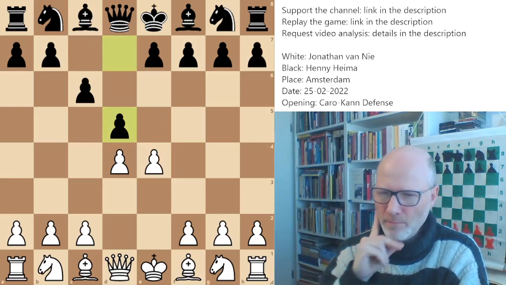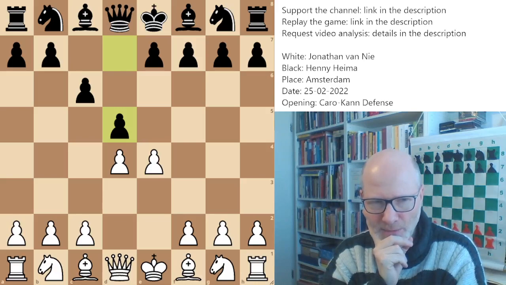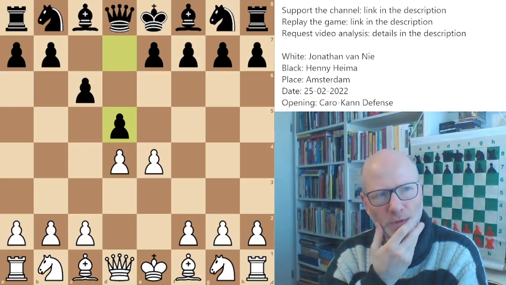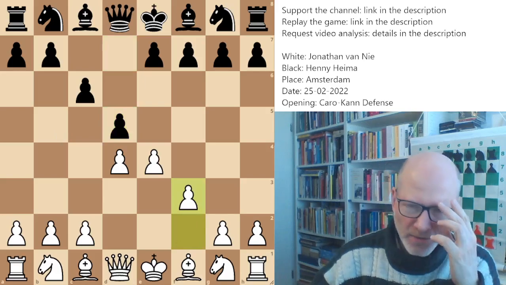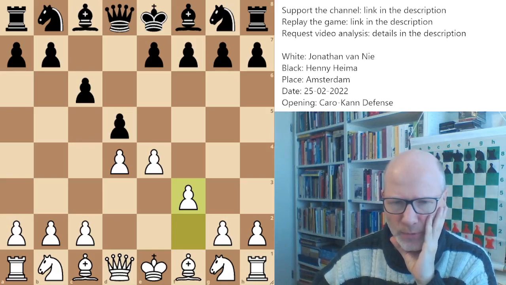But in this game, Jonathan plays one of his pet lines, and I've seen him play this before, 1 or 2 years ago, during a league competition game. There, the black player was much better prepared, I want to say, and in the end, Jonathan lost that game. He plays here f3. That's a very funny move and maybe not the best move to try and play for an opening advantage, but interesting nonetheless.